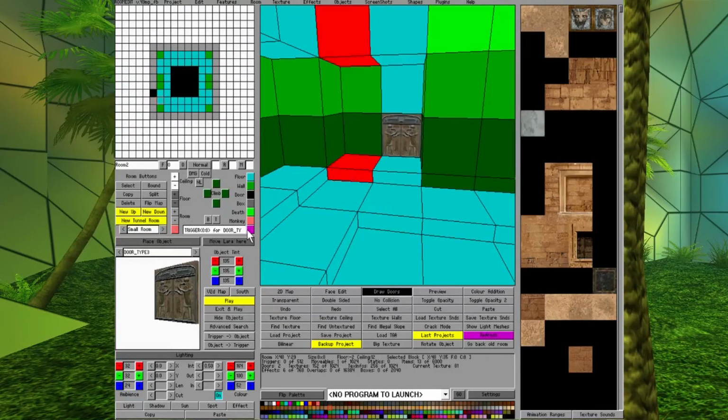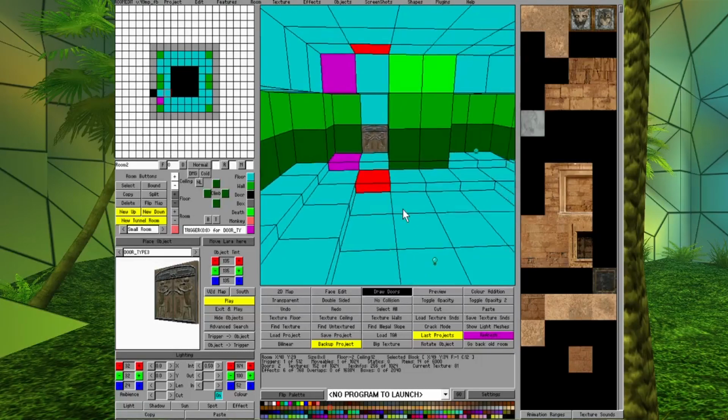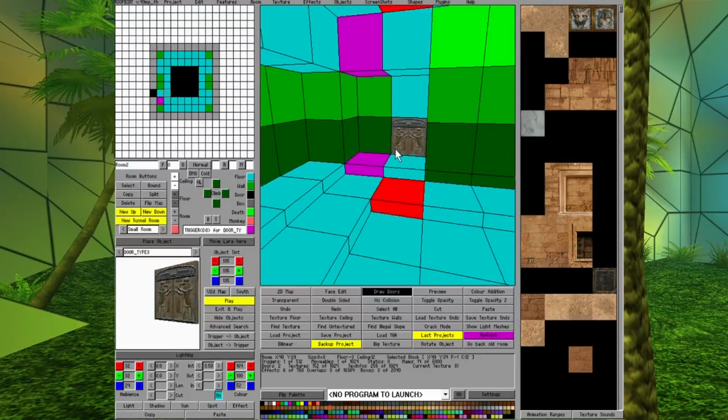I'm going to click on the square next to the door, and I'm going to press the pink trigger button. And that is going to make a trigger for that door on that tile. If Lara walks on that tile, that will make a trigger for the door. But we don't really want to make it as easy as that, do we? We don't just want Lara stepping on a tile and the door opening. We want to put either a switch or a key.